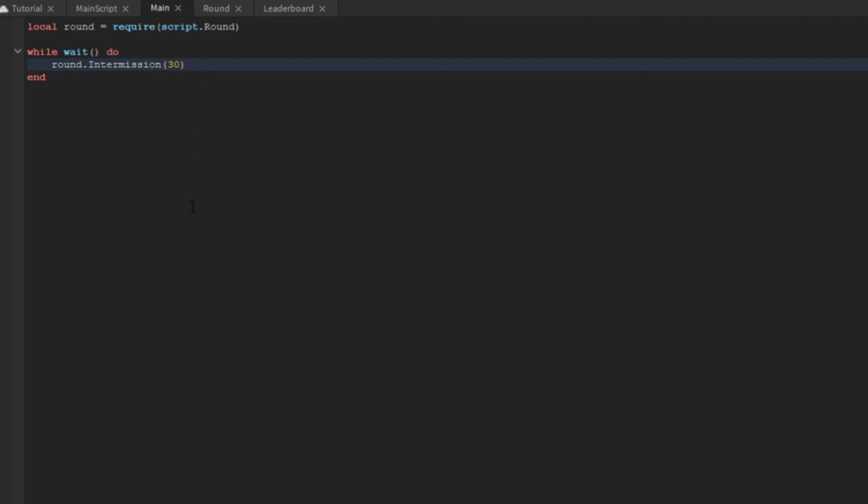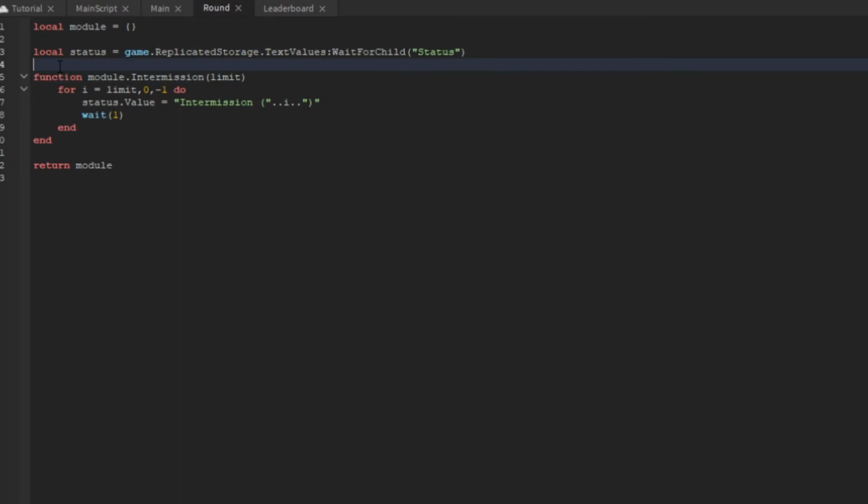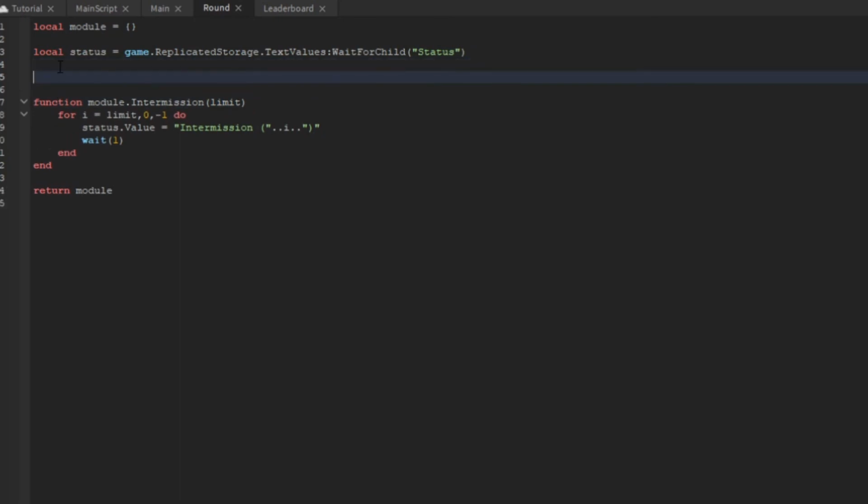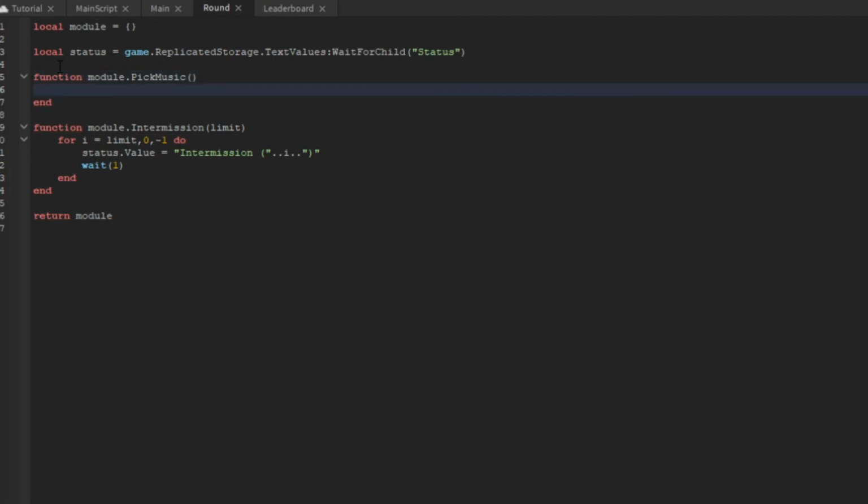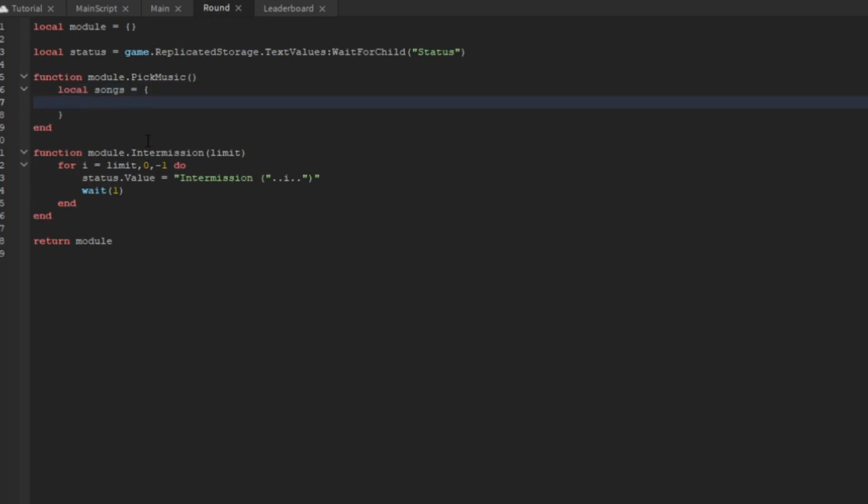And currently, if you want to add some music for your game, I recommend you copy this script down. Okay, so now let's make our table for the songs. And there you go.